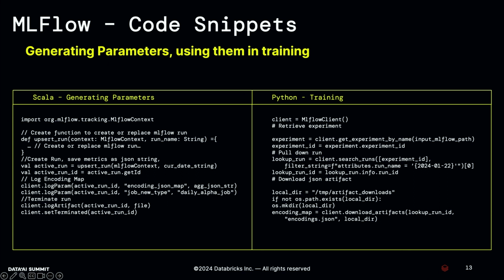And then we create just basically a JSON map that contains the encoding state. By that, I just mean the max encodings, right? Because you need to send that. If you want to create an embedding layer, for example, in a neural network, you're going to need that. So we do that, we log it, and then on the training side, in this case in PyTorch, you can just retrieve it. You just pull the artifact back, and that gives you the encodings that you need.